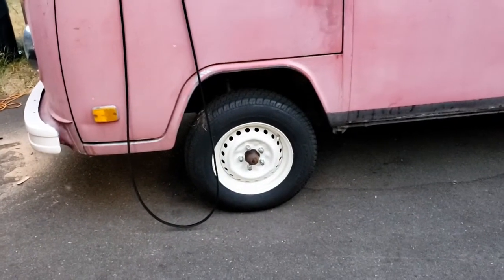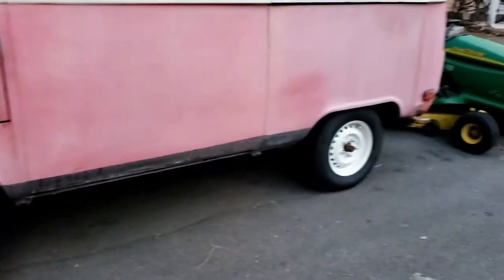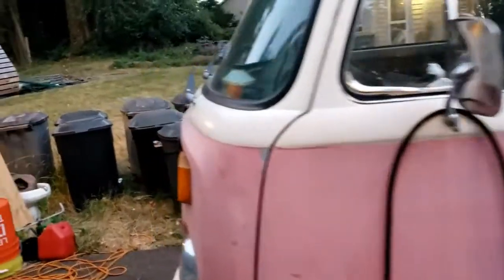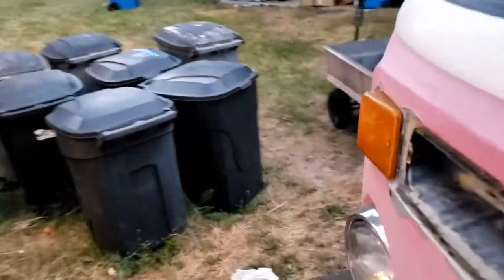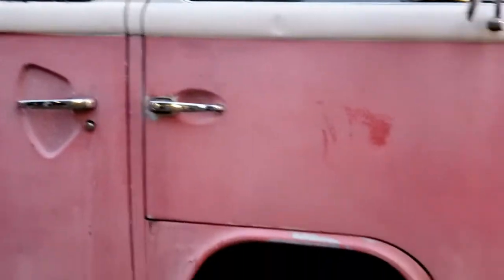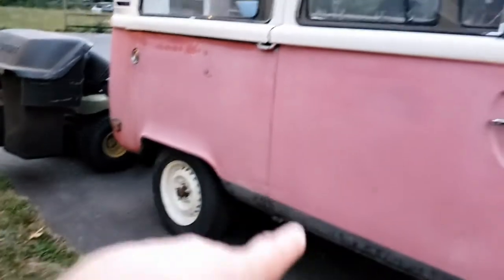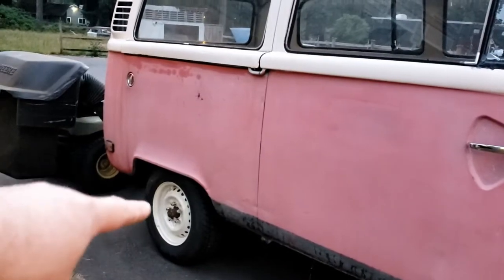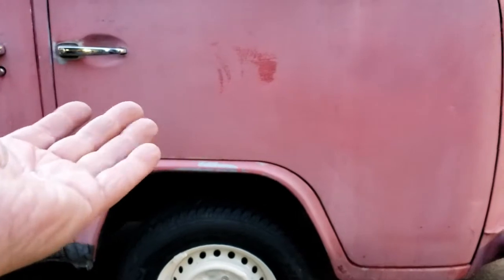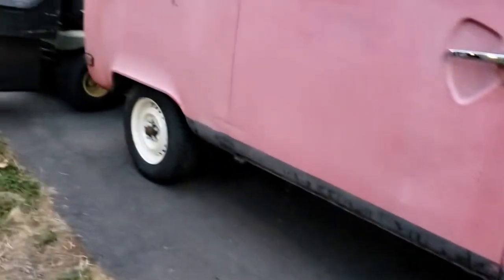I love these cleaned up rims and tires — that's just looking good on there. It's going to be pretty nice once we get this all done. I should have some project stuff coming up here pretty soon for Jerry. We're going to be doing all sorts of CV boot stuff in the back, and some suspension parts underneath Jerry to give him a little bit more bounce and kind of return him to normal.